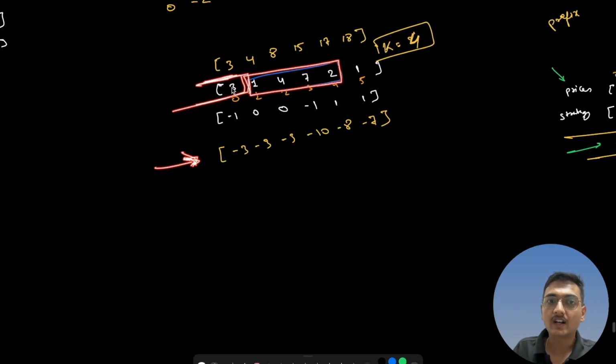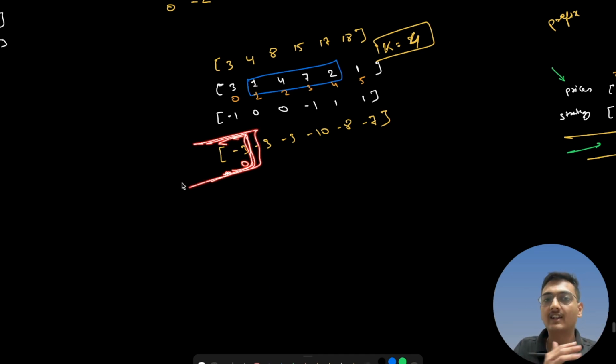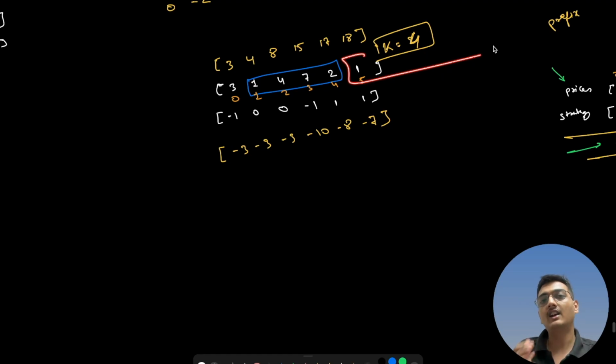What do I need to calculate here? I need to calculate the price into strategy till this point, right? If I calculate the prefix array for this strategy, that will definitely work. So I can directly go to that index. If I want it for 0, I will ask the strategy array, tell me what is the result at the 0th index. It will tell me, from the start index to that index, what total strategy sum you are getting. So the left answer I can get from here. For the right answer, what can I do? The right answer is also very easy.